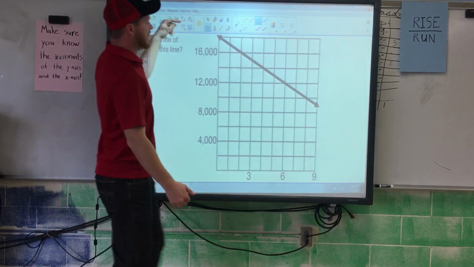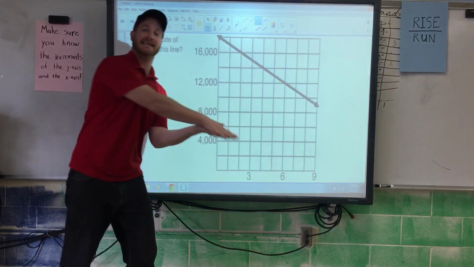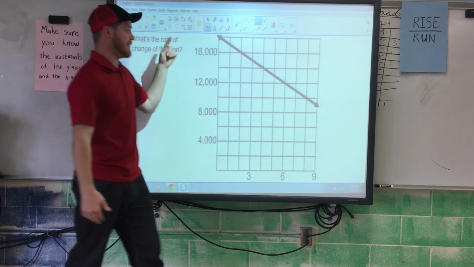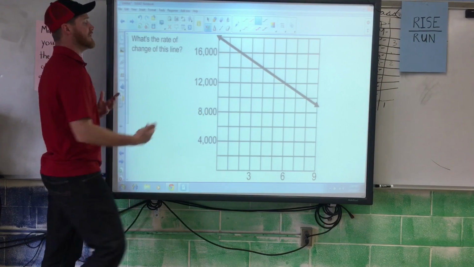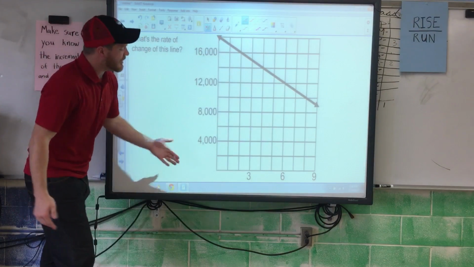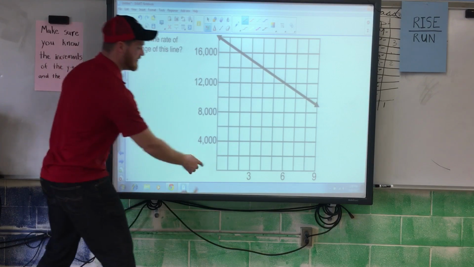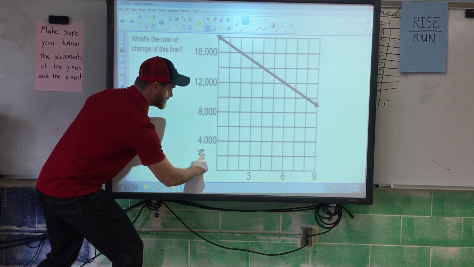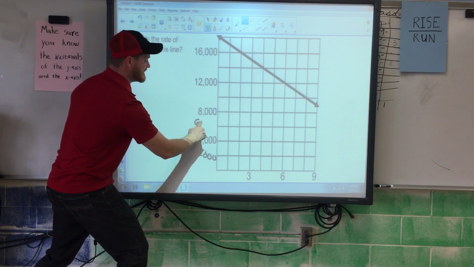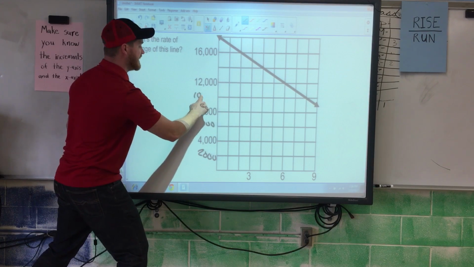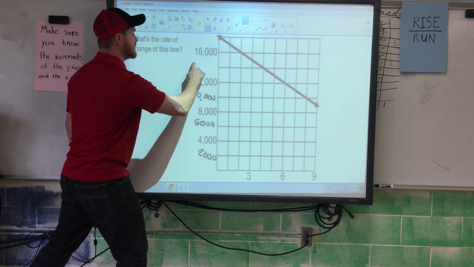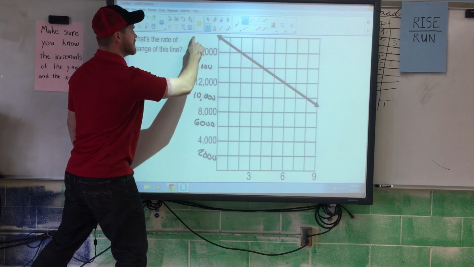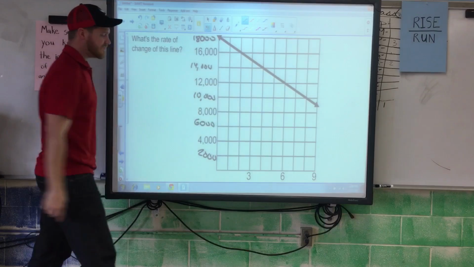Now, working in the other direction too. This could be an example like if we're dealing with a plane. The plane is descending. We know that descending is a key word to know that we are dealing with a negative slope. But first we have to figure out what our increments are. So every 2 is counting by 4 thousand. That means each increment is worth 2,000. So this would be 6,000, 8,000, 10,000, 12,000, 14,000, and the last one would be 18,000.